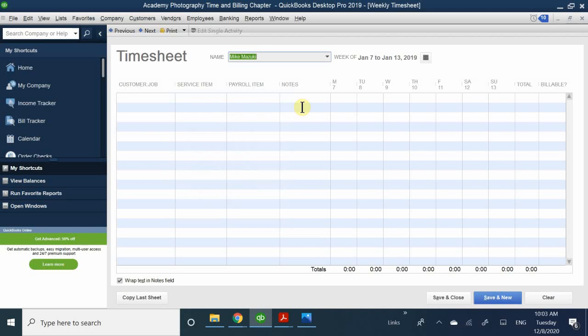So QuickBooks does this on a weekly basis. Now, question: what if I'm a bi-weekly payroll? You still enter on a weekly basis. They encourage you to do that because you never want to wait 2 weeks for your employee to submit everything. They might not remember their hours, or might just say, "I'm always here, just write me a 40-hour check." No. You want to enter this information as soon as you know when it happens, so they encourage you to do it week to week.